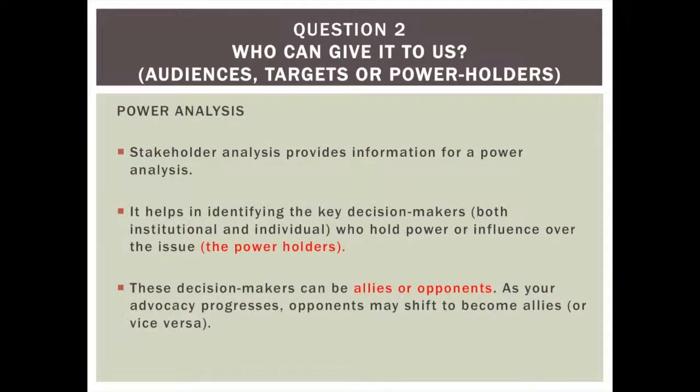Power analysis. After you have completed a stakeholder analysis, you can use its information to undertake a power analysis. This analysis helps in identifying the key decision makers, both institutional and individual, who hold power or influence over the issue. The task is to identify who makes the decisions and who can directly influence these decisions. These decision makers can be allies or opponents. Remember, as your advocacy progresses, opponents may shift to become allies or vice versa.